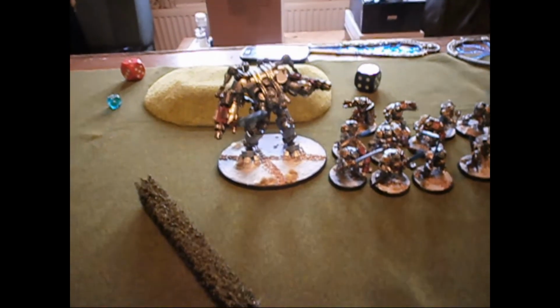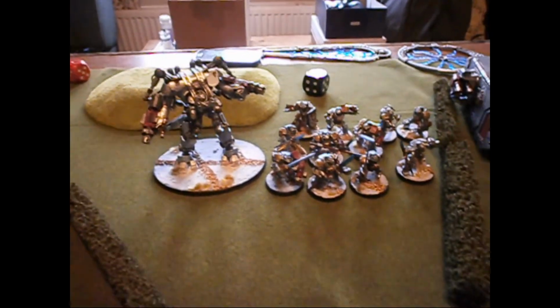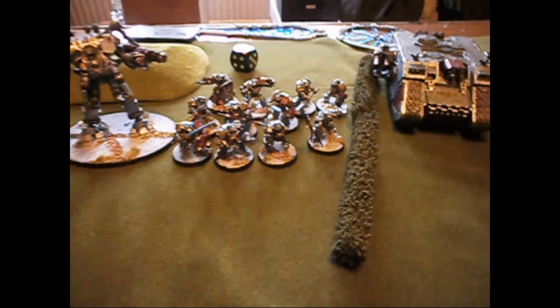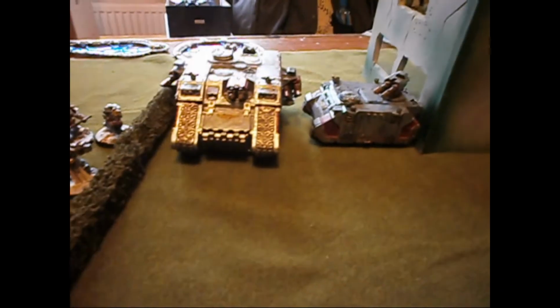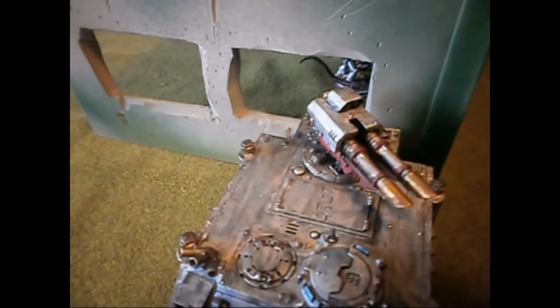So let's have a look at the Grey Knights deployment. I put the 9 Paladins with the Grand Master together. The Dread Knight is next to them. The Land Raider and one of the Razorbacks have a good angle of view. Both 5-man units of Grey Knights are in the building, guarding the objective, and have a bit of cover. And the final Razorback is on the other side of the building.